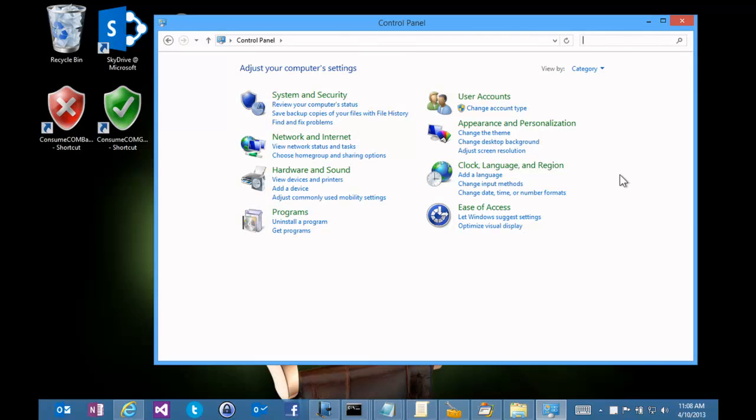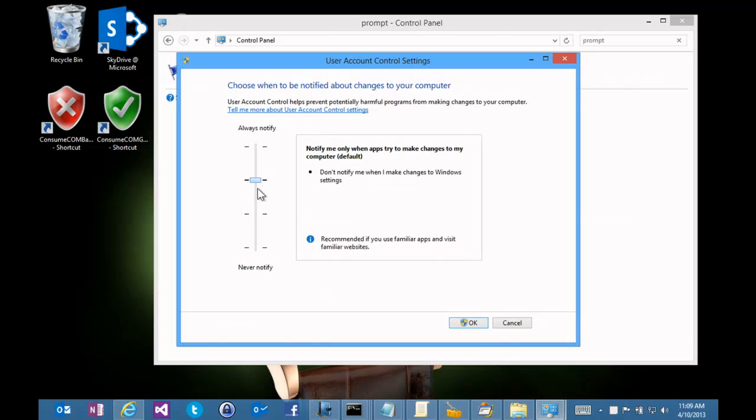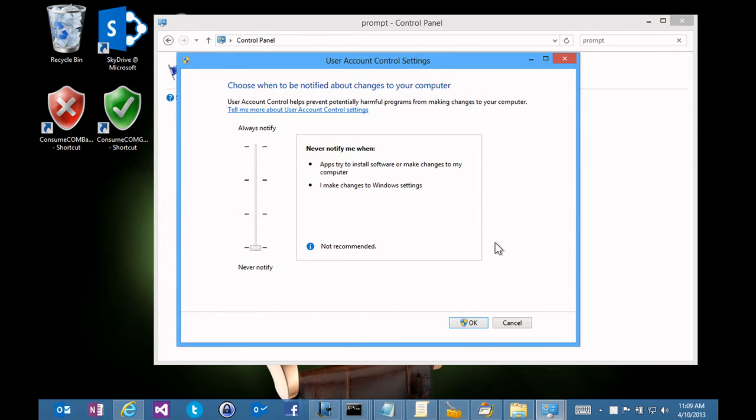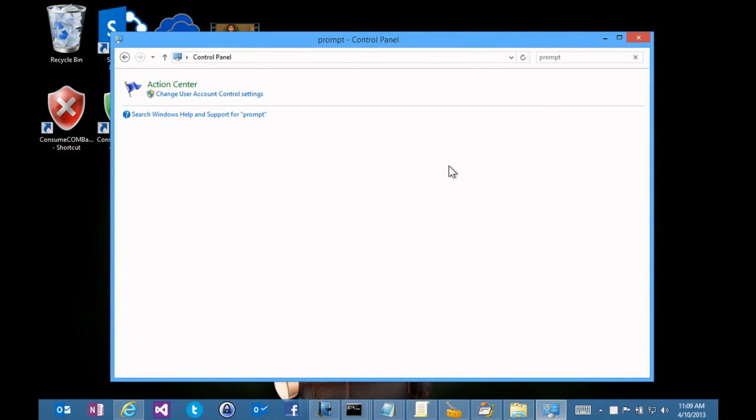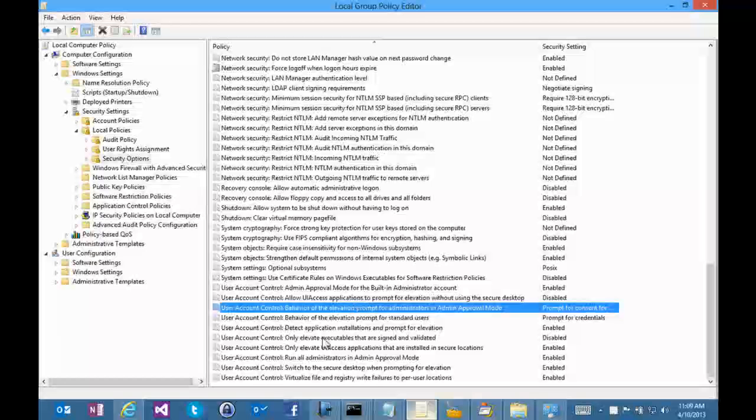Right? But that is the reason why we actually make it harder to turn off UAC on Windows 8. Interesting fact, what do people most associate with UAC? The prompts. So if you just do a search for the word prompt, guess what comes up? Oh, change your UAC settings, huh? If you bring this all the way down on Windows 7, UAC is off. If you bring it all the way down in Windows 8, UAC is still on and on auto approve. So there is a big difference because we consider it to be fairly impactful to not have any Windows 8 app on Windows 8. You can still turn it off by going in and disabling it for everybody, right?